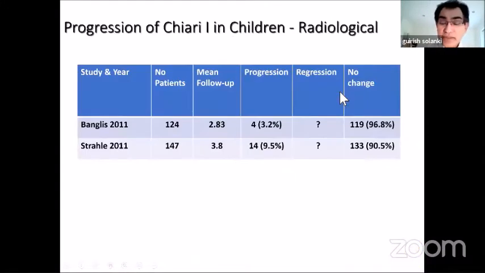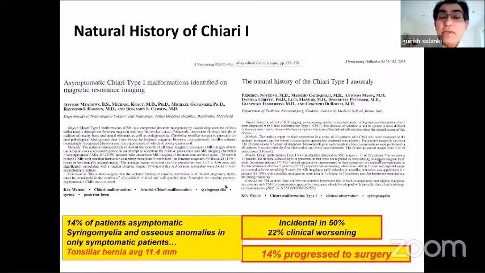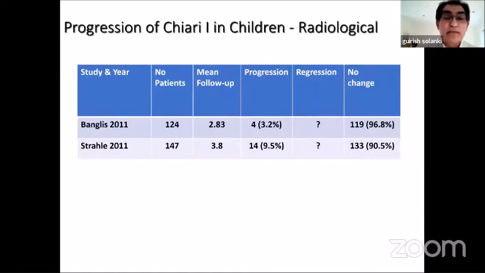Okay. The second study that was done was the one by Professor Ezio De Rocco and his colleagues in Rome. That study was smaller, 22 patients. But what they found is that in 50% of these Chiaris, they were incidental, so they were not symptomatic. But the Chiaris had a clinical worsening in 22% of cases. So 1 in 5 children had a progression, and 14% actually progressed to surgery. So clearly there's a group of patients that progress, but then there is a significant group, between half to 3/4 of patients, who are asymptomatic.